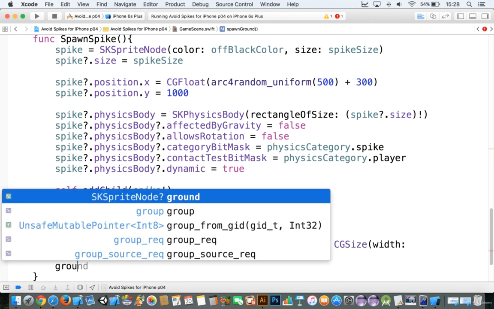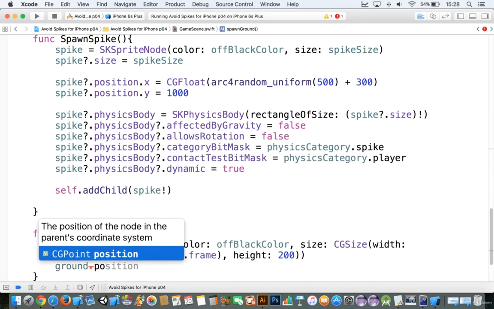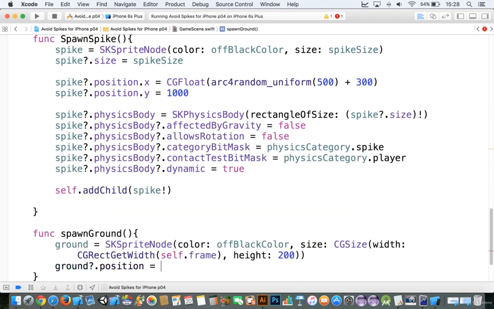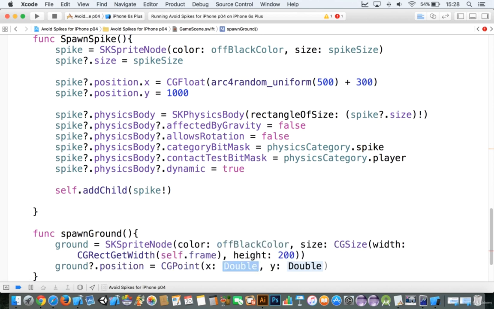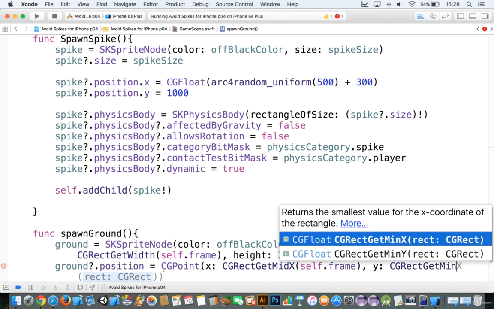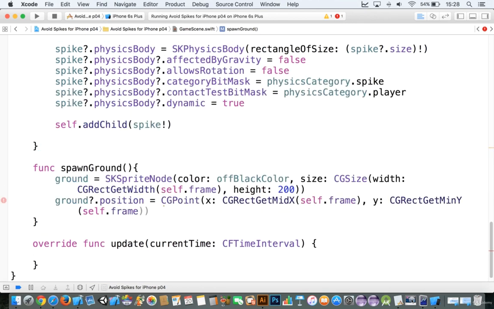Then we're going to go to ground.position is equal to CGPoint, and we're going to say double. Here is going to be CGRect getMidX self.frame, and here we're going to say CGRect getMinY self.frame, and there we go.